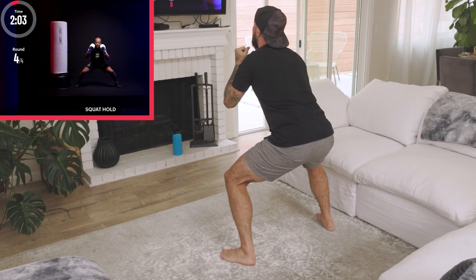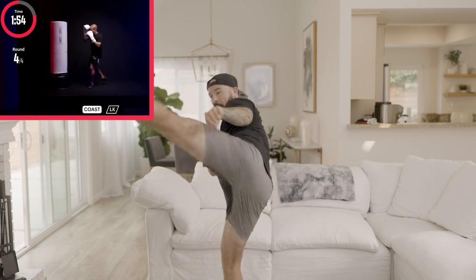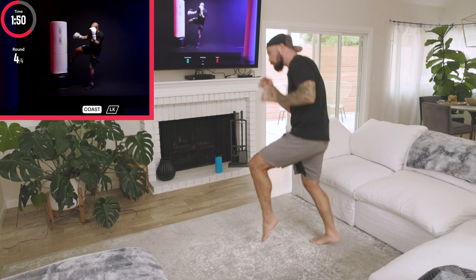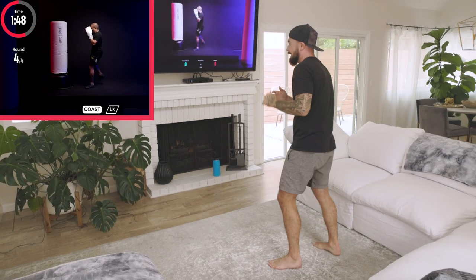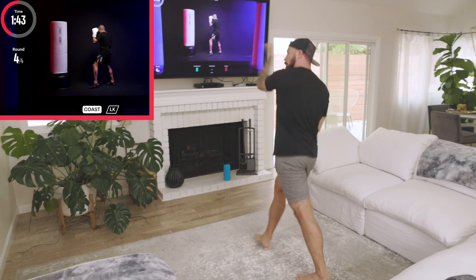All right, you ready to rear? Get on up. Remember to switch first. Switch all rear. Turn that foot. There's a rhythm to the switch. It's like a ball change. My lead foot hits, my rear foot follows, and then when I shadow, I'm really just trying to twist and pivot, turning my whole body.